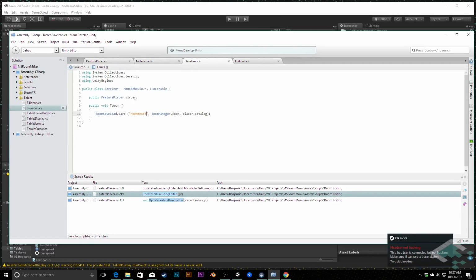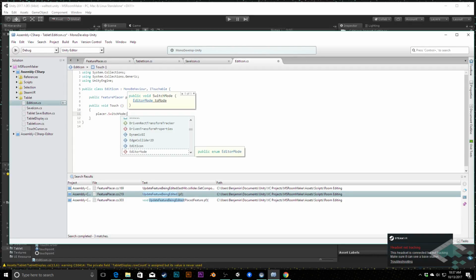So save icon, I'm actually going to use a lot of this info still. I'm going to put all this in here, and I'm going to make this inherit from, I created an ITouchable interface that basically says that when that finger touches it, it does something. What it does is this touch method, and we will make this go to placer dot, can I do switch, I can do switch mode from here, cool. I did make that public, good for me.